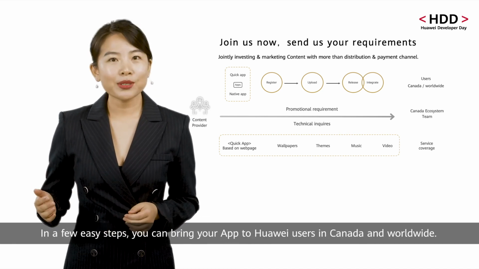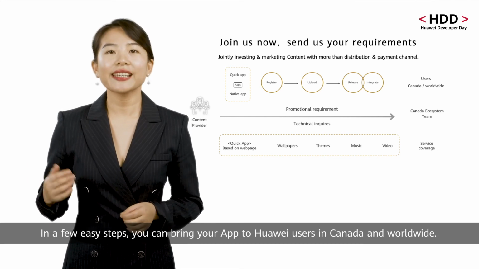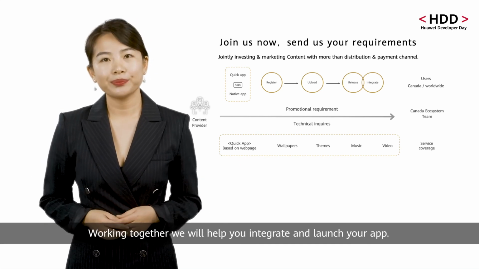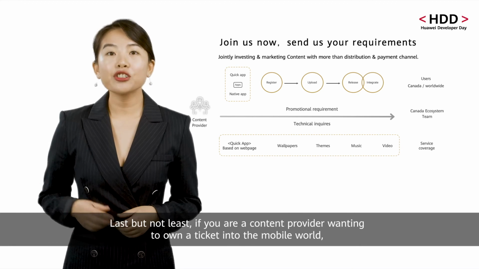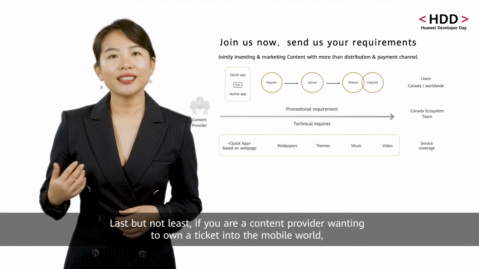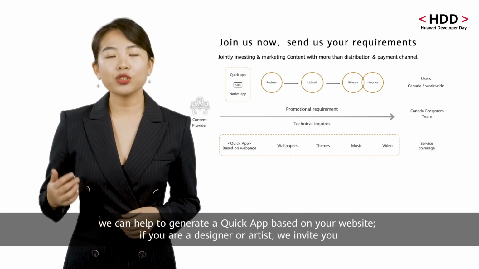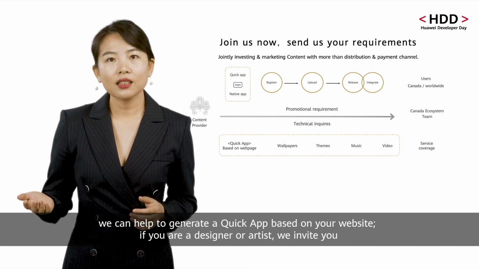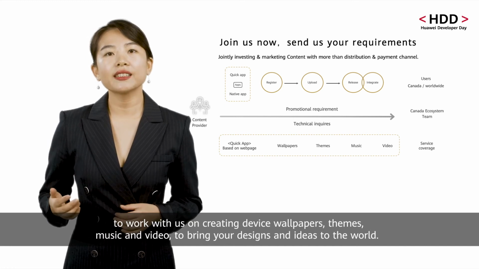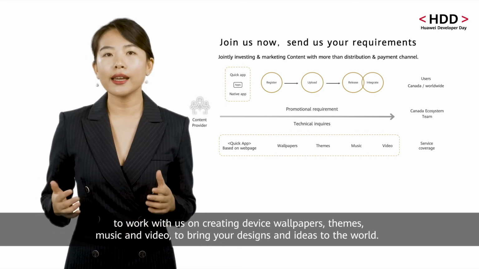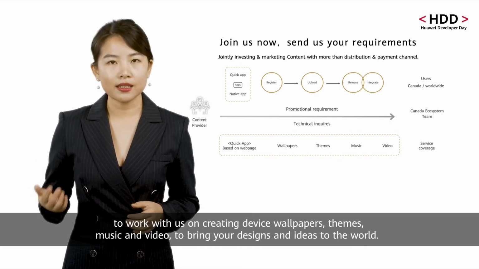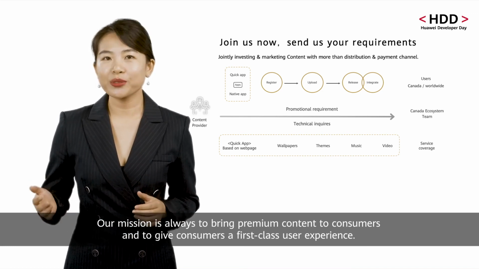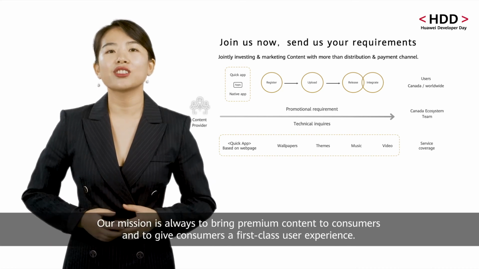In a few easy steps, you can bring your app to Huawei users in Canada and worldwide. Working together, we will help you integrate and launch your app. Last but not least, if you are a content provider wanting to earn a ticket into the mobile world, we can help to generate a quick app based on your website. If you are a designer or artist, we invite you to work with us on creating device wallpapers, themes, music, and video to bring your designs and ideas to the world. Our mission is always to bring premium content to consumers and to give consumers a first-class user experience.